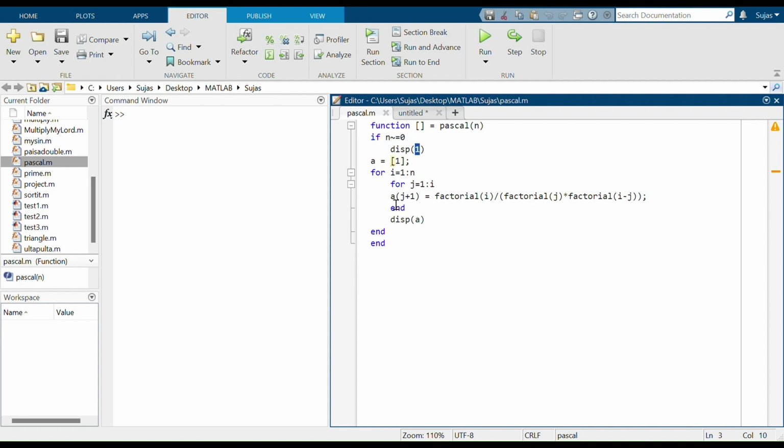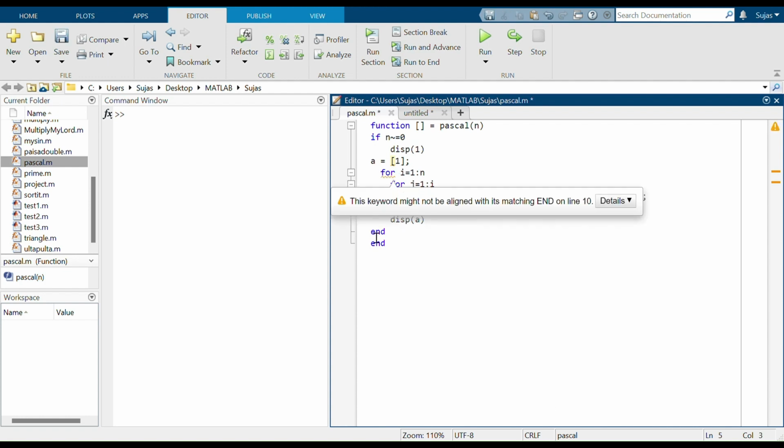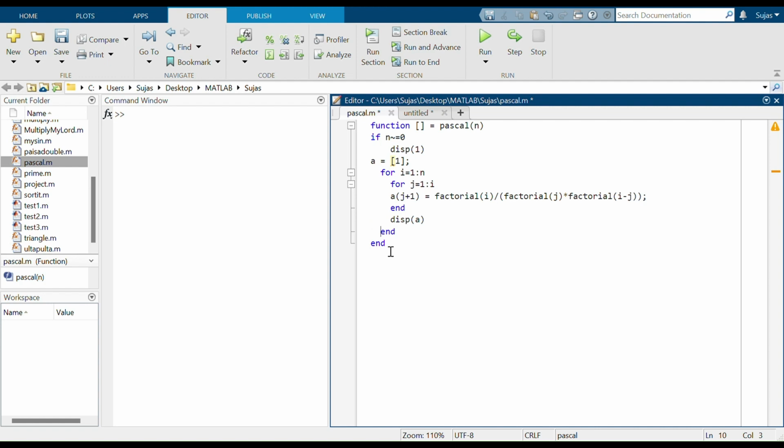As you can see, the if statement ends directly here, there is no else statement for this if statement. So we are only giving an output if n is not equal to 0. I can also put it like n is greater than 0, because you can't have n negative either. That's also a valid statement. Then we will display 1.